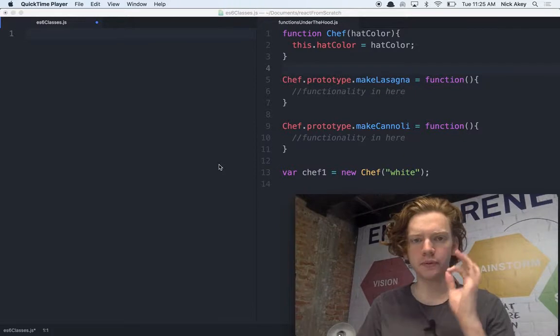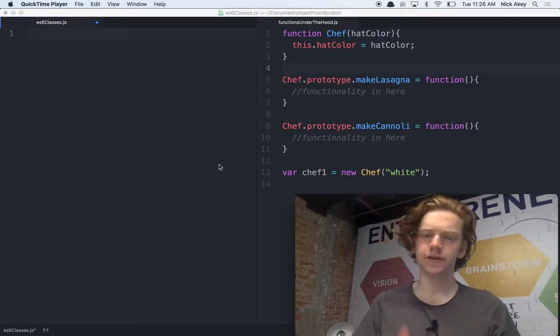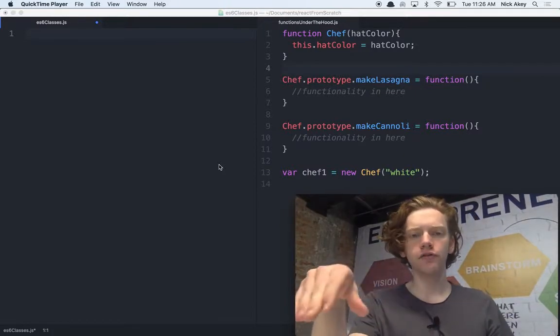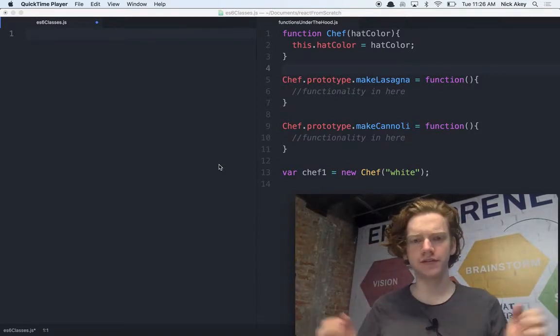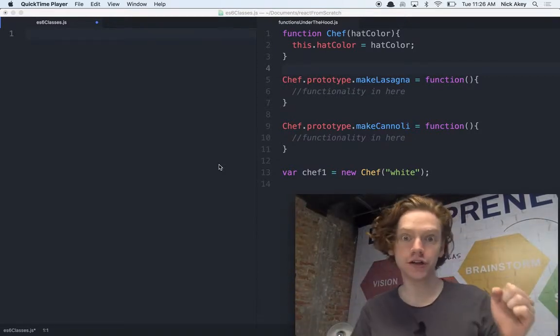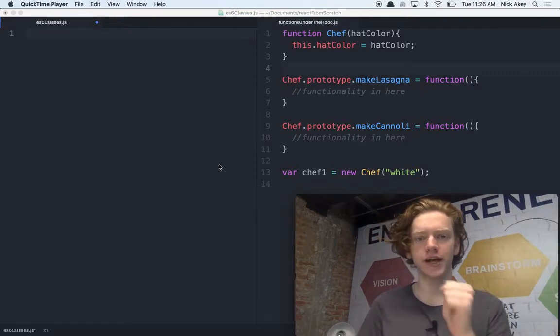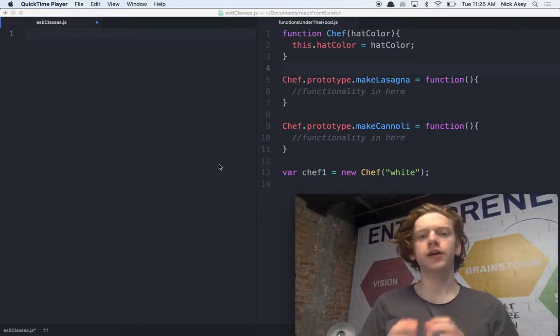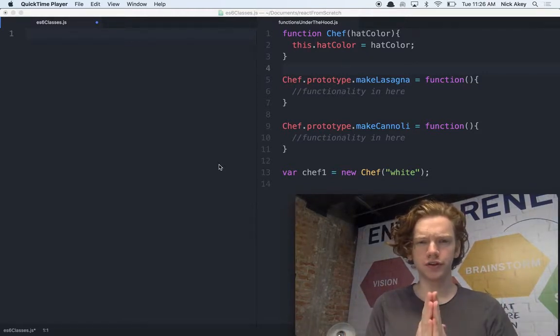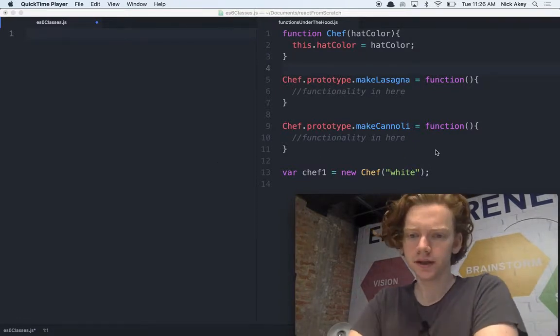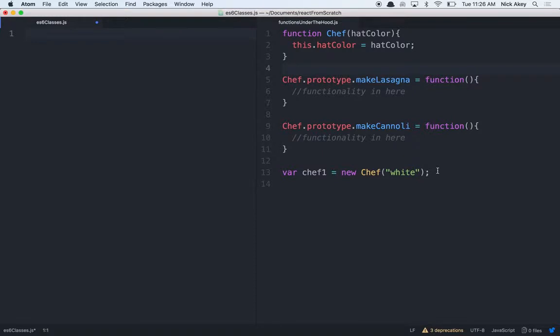So before we jump into the new final syntax for instantiation patterns, I want to go over the last one we reviewed. Remember we had that whole video about the chefs, we had the functional, functional shared, prototypal, pseudo-classical. If you haven't seen that, you need to watch it first before any of this makes sense. But I'm going to do a quick review for those who have watched it, just to make sure it's fresh in your mind.